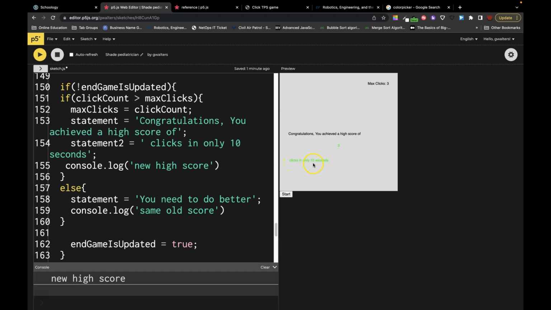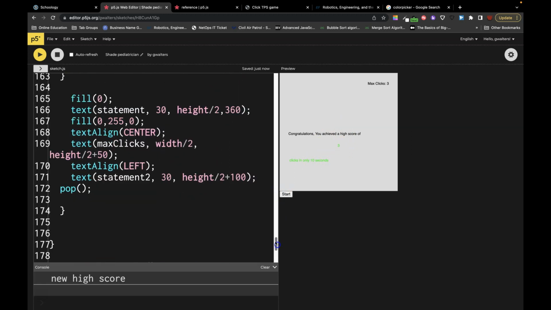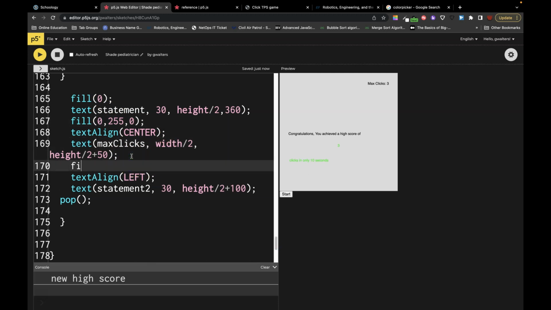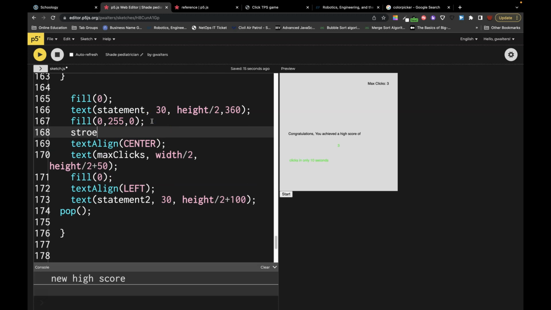Okay. That, I don't really like that. I don't like the text size. Fill 0. We filled green. And then we want to do fill 0 again. I think here you probably want to play around with the stroke.